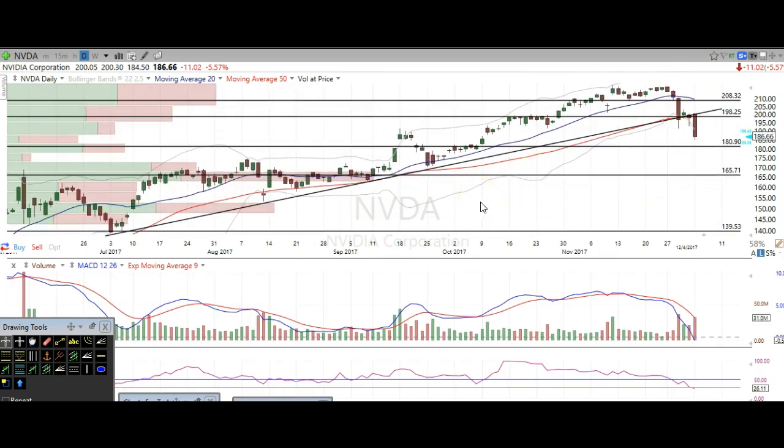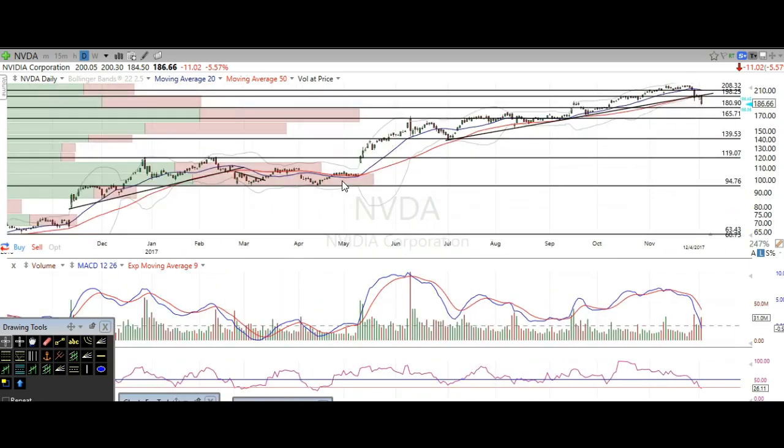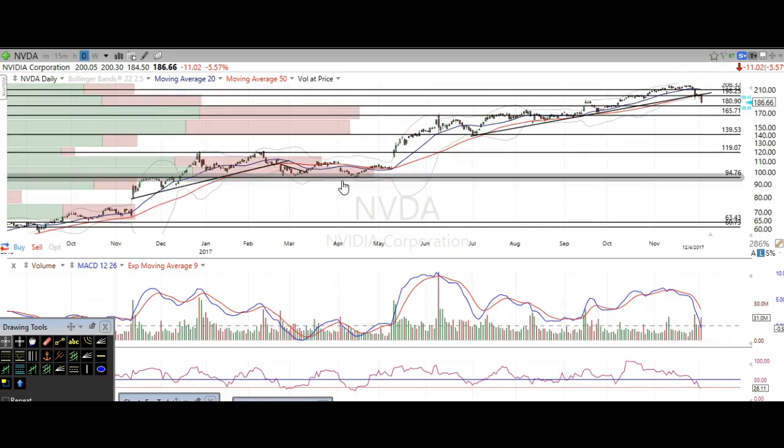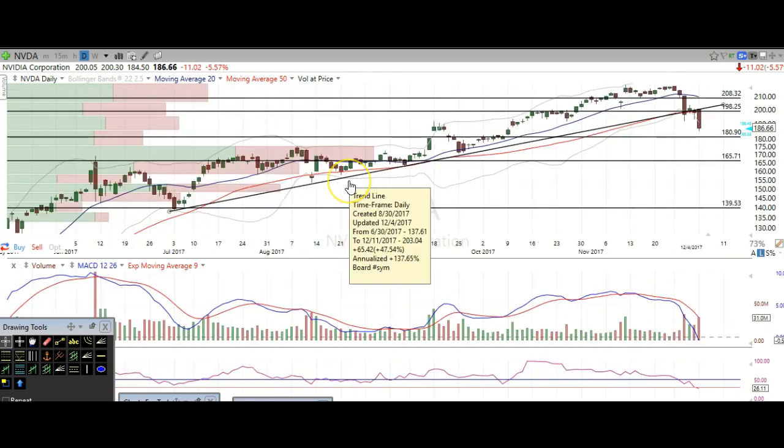Moving forward, we've got a huge support level here at about 165. I think if it heads down to 165, that is a very good buying opportunity. You can see it's a volume point of control. This red bar coming out is that volume point of control. A lot of volume support. Trying to see if I can see anything else. No, not much. So definitely want to pay attention to those levels. 165 is, in my opinion, the buy zone on NVDA if we get there.